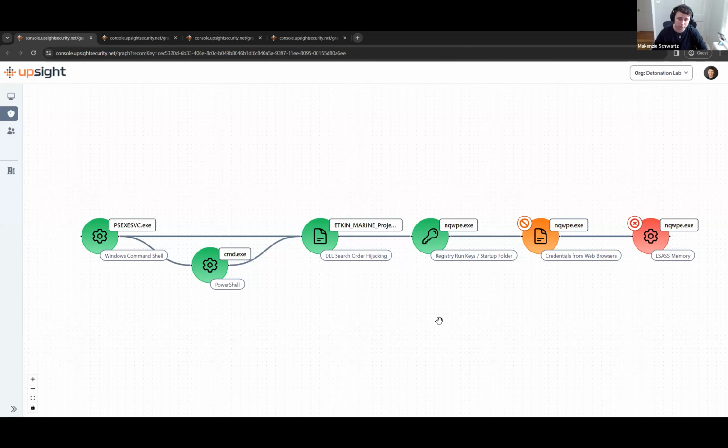We can show nodes that are related in that way, but we can also zoom out and see nodes that are related, perhaps across process tree boundaries. Nodes that have dropped files or reg keys that have later been spawned into other processes. Different evasion techniques that malware will use to get around that typical paradigm of the process tree. We collect all of that, and the UpSight client is actually linking those events together as causally related on the endpoint in real time.